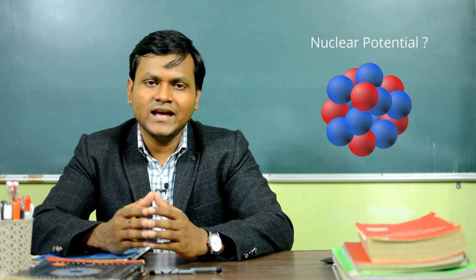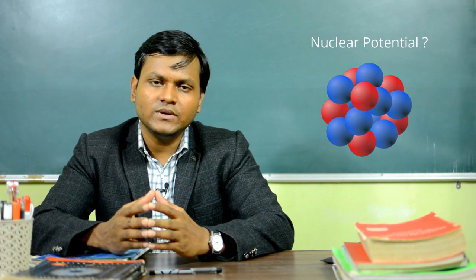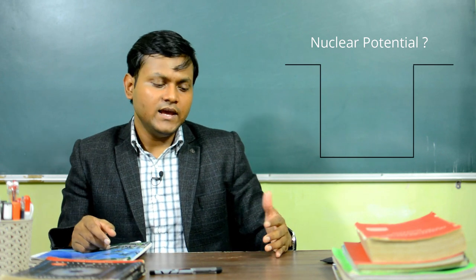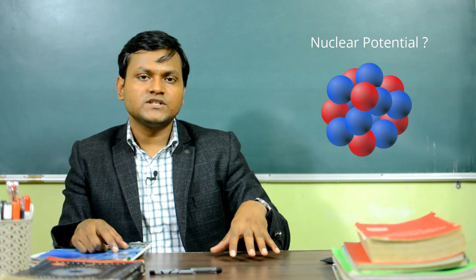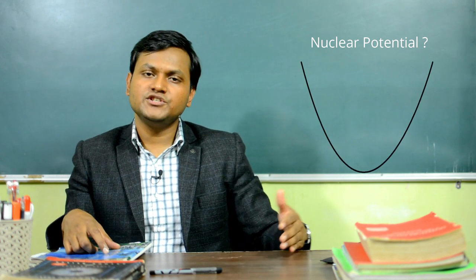However, the difference between the nuclear model and the atomic model is that in the atomic model you have a very precise potential well — the Coulombic potential — with a precise mathematical function. You can solve Schrödinger's equation for that potential and obtain the energy level structure. In the case of the nucleus, the potential well is not that precise. In some cases it can be approximated by a square well potential, and in others by a harmonic oscillator potential well. One can solve Schrödinger's equation for both and see whether the energy levels match the magic numbers.